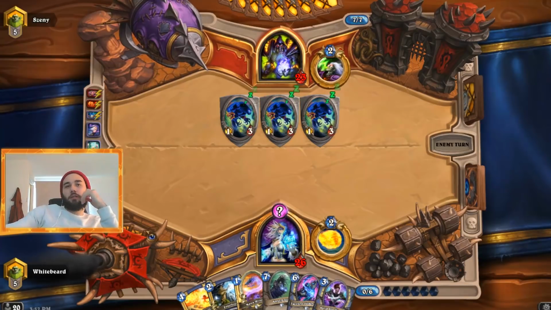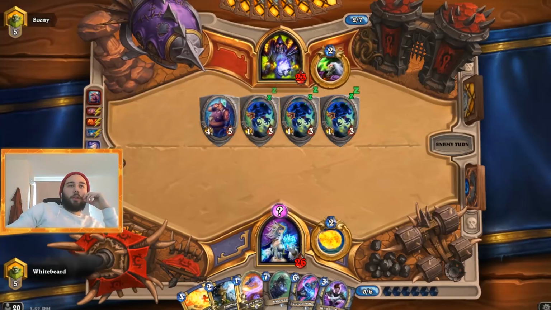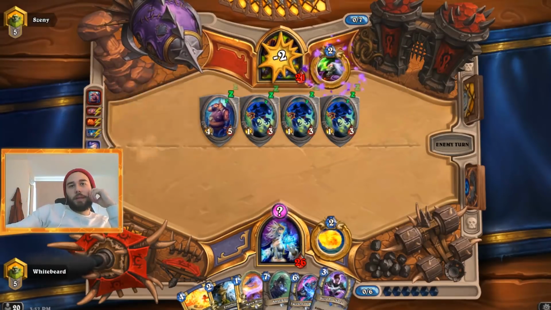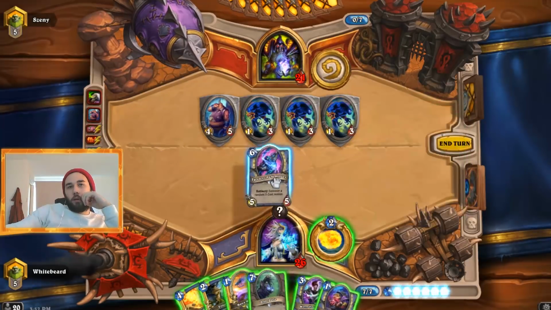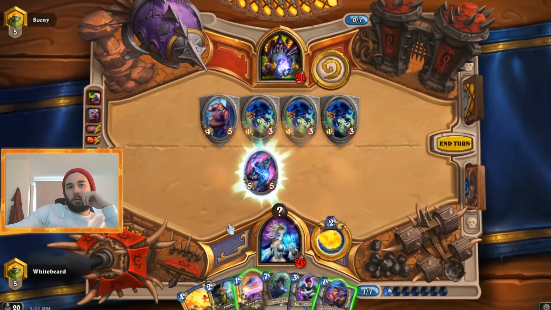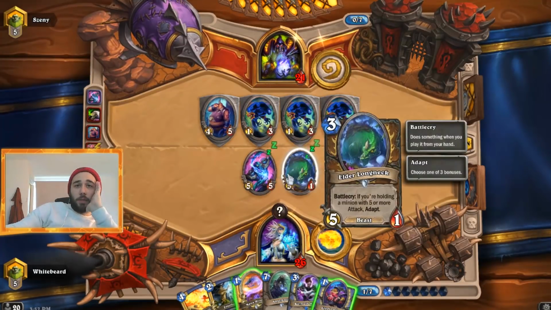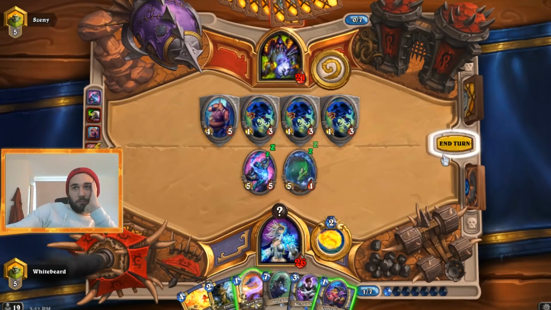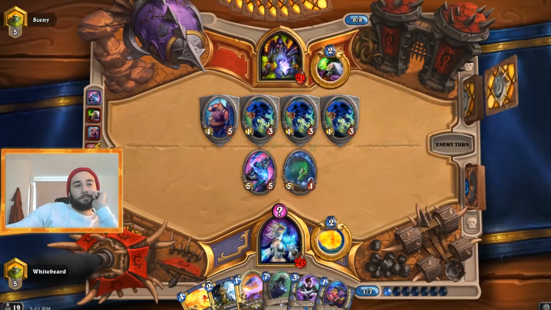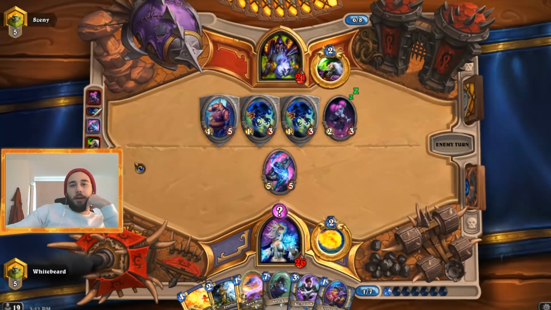Maybe it is a good thing because I didn't spend damage on the board. And I can spend it on his face. Go this. Such a bad draw, man. Okay, pass. Okay, not that big of a loss. I'm on turn 8.